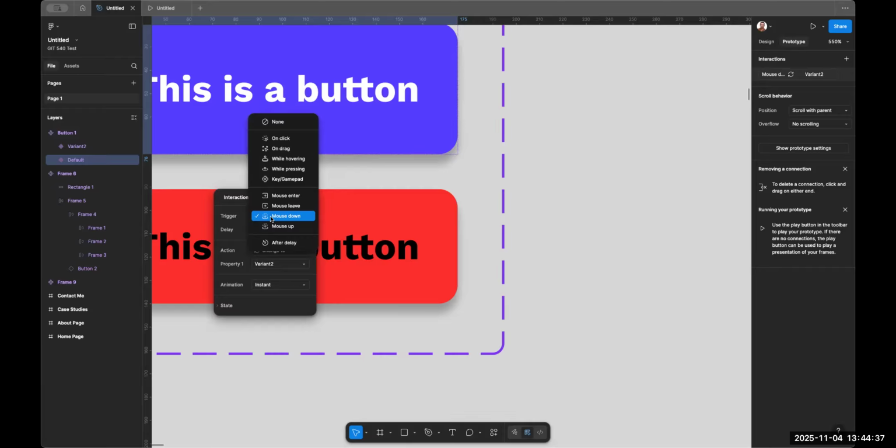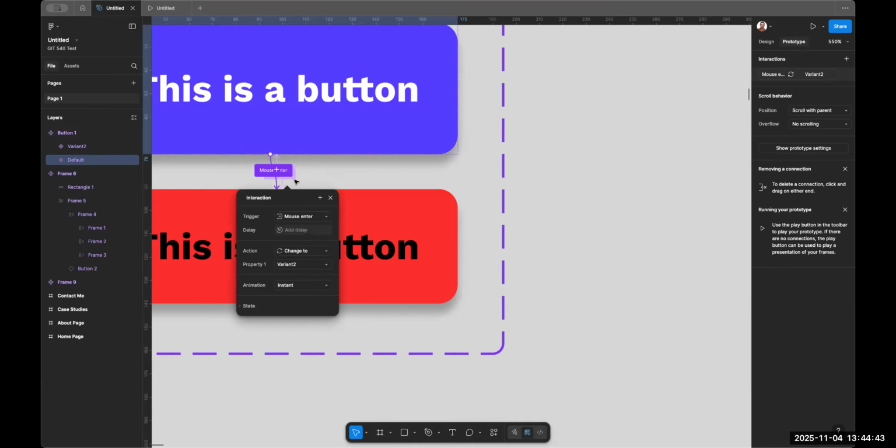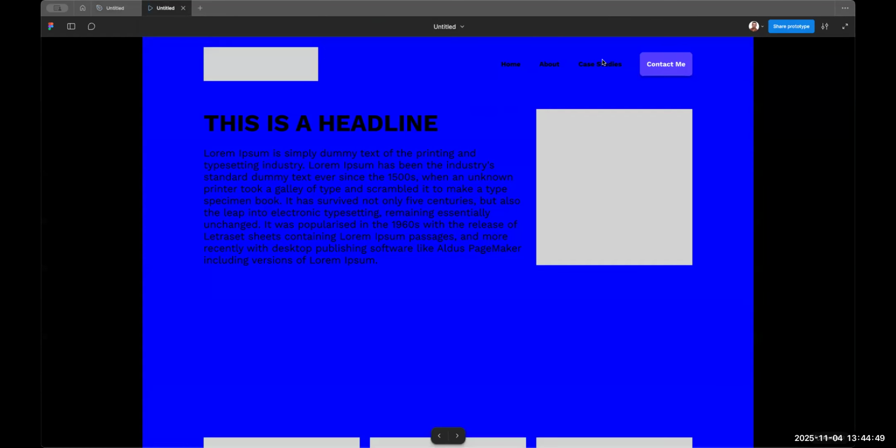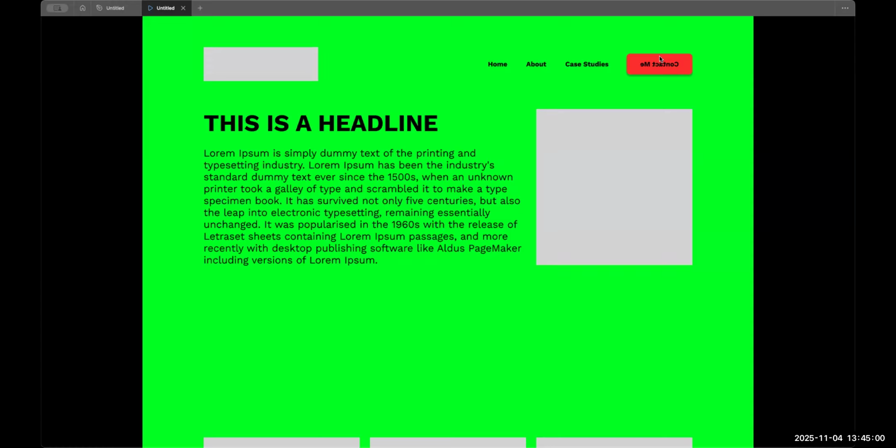There's a couple of different ways you can do it. If you want it to just be a micro interaction, you can set up a mouse enter and mouse leave. Give me a sec. There we go. So now, when I enter it and then leave, now that I hover over it, it's changing. But now that I leave, it's gone. But if I hover and click, it goes to a different page.